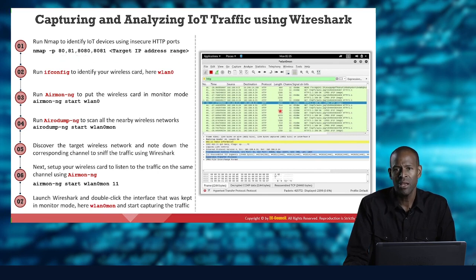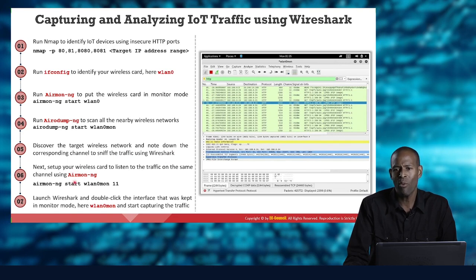And finding any open insecure HTTP ports, I can run IP ADDR show or ifconfig against wlan0 to find out information about the configuration of my wireless. Airmon-ng to go into monitor mode and monitor nearby wireless networks. I can discover wireless networks, note down the channels and traffic in Wireshark and in Aircrack.